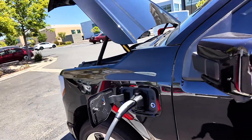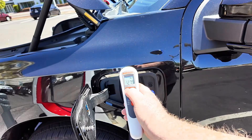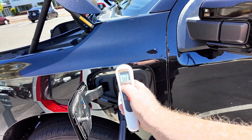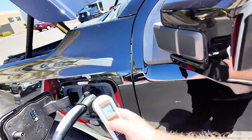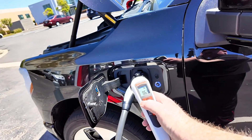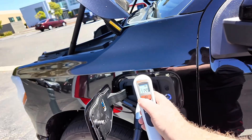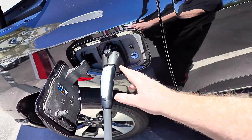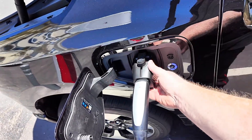Now as we're ramping down from the peak of 500 amps and settling in at a more normal temperature, you can see we're at about 129 to 130 degrees at the adapter point as we ramp down from that initial draw. Looking at other parts of the adapter — the sides are still in the mid-70s, the Tesla handle itself is mid-80s. There are some spots at 90s and 112 degrees, with that 130 at the vehicle connection point. Although it may be a little warm to the touch, by no means is it hot. I'm here along the bay in the San Francisco area, so a moderate climate — it might be a little different in Vegas or Arizona — but I'm not seeing any problems with the thermals on this whatsoever.